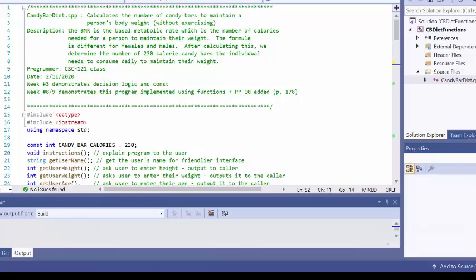This program also implements the additional functions needed for Programming Project 10 from page 178 in your book that you included in your last homework. Let's scroll down and take a look at the new main function, and then we will dig into the details of the added functions to this program.